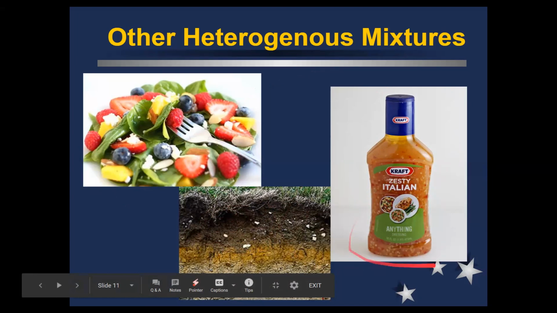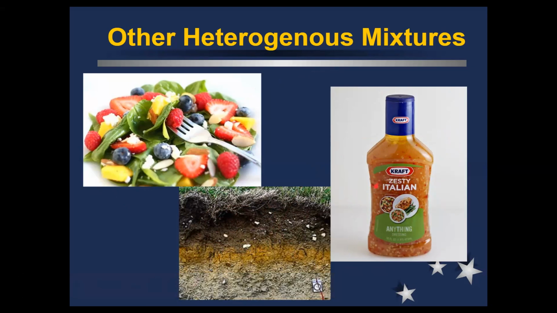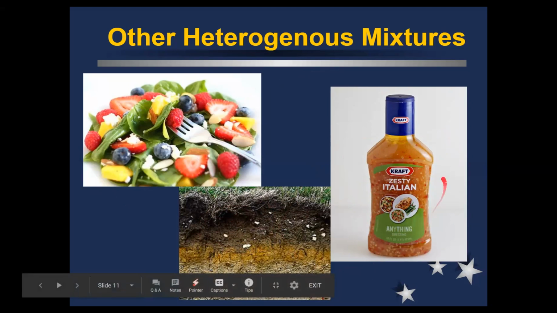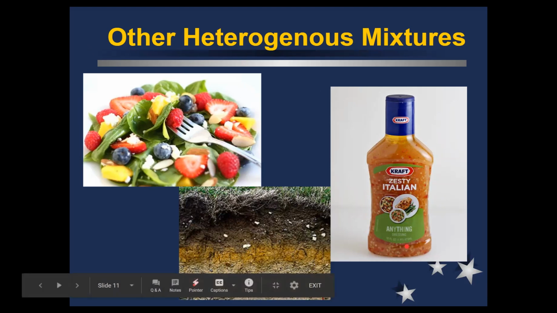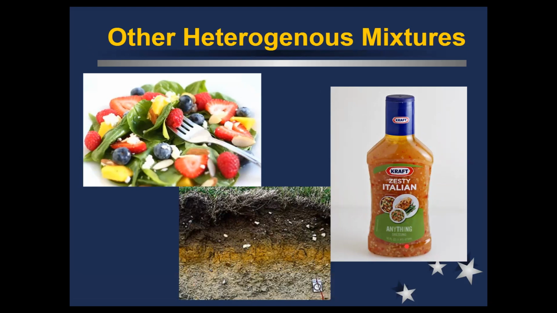Certain salad dressings, like Italian dressing, are very heterogeneous. You can even see in this picture of this bottle, we've got this orange liquid that makes up the dressing, but then we've got all these tiny little red peppers and little garlic bits and other types of peppers and tomatoes and stuff all crushed up and mixed in there. So because we have these little clumps of peppers throughout the zesty Italian dressing, it is a heterogeneous mixture, right? Not every single pour of the dressing is going to be the same. Some might have a little bit more of the red peppers. Some might have a little bit more of the little garlic pieces. It's not completely and totally equal and even.